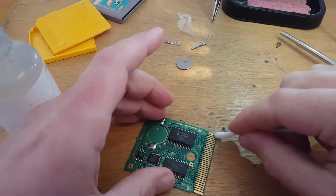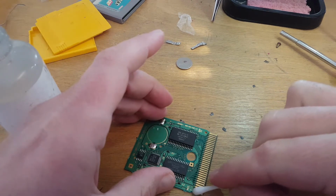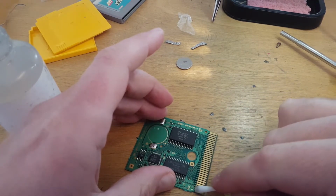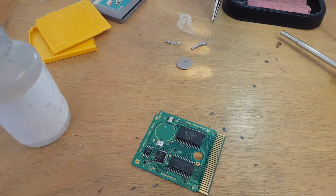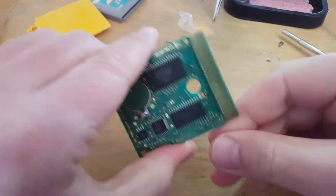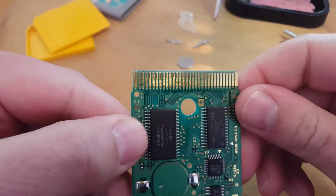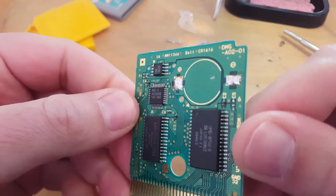So pretty much just the battery is there, keeps a small current going through the cartridge that remains its save states, or the saves in the game. And when that goes flat, that stops saving. I've got another cartridge and it sort of saves for a couple of minutes and then it goes flat, and so I'll probably be replacing the battery in that one as well. So yeah, that gives you a bit of an idea.